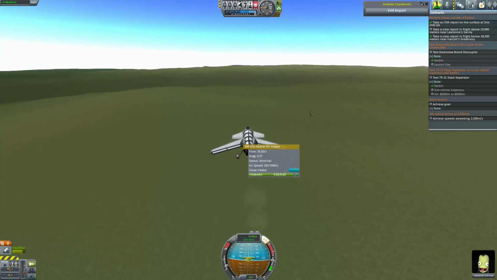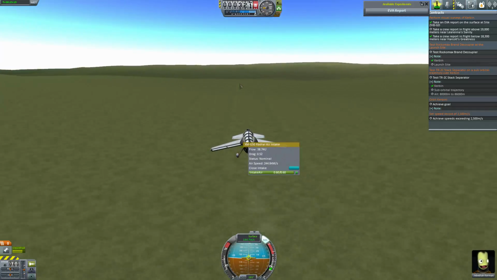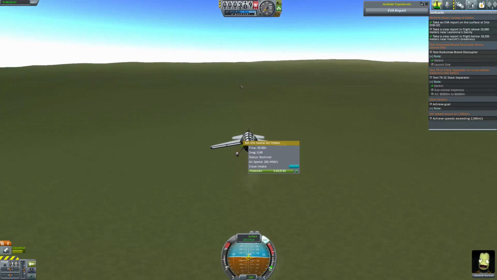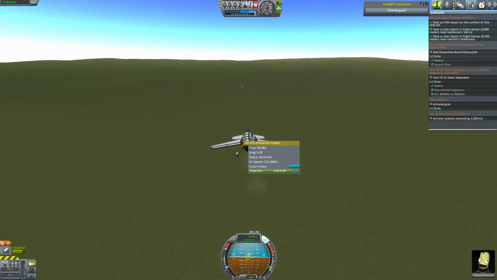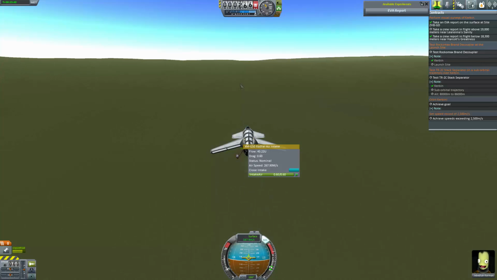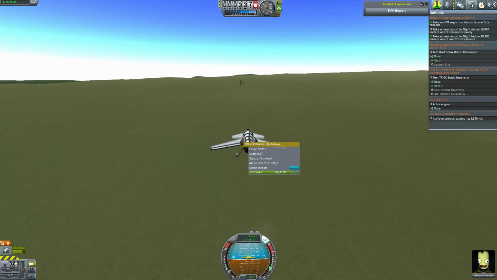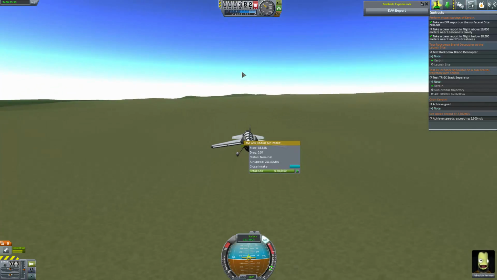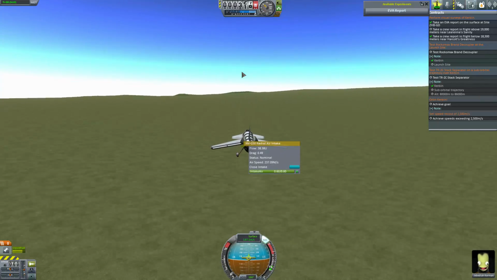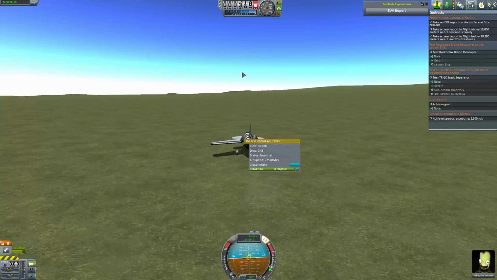It's a nice flat area to land on right there too. I'm not going to make you guys go all the way back to Kerbal. We're going to just land somewhere around here once we can get our speed down quite a bit. Not on a mountain. Doesn't look good, folks.